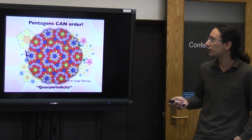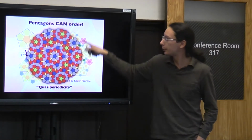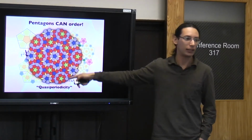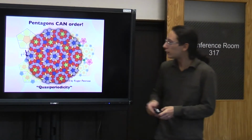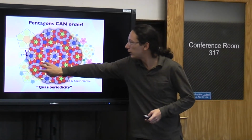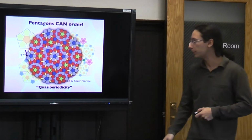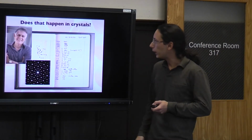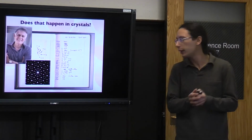And one of the nice things is the whole thing, if you keep growing, is another example. Here you have pentagons, now you're going to have these stars that are needed in order to make this thing fill space. And you can see that it's not like a crystal. This thing here is not just a copy of this. You cannot just move it around and get an exact copy. So this thing was found to actually form in nature, like atoms forming this thing.